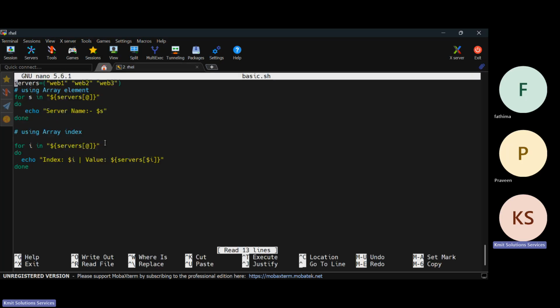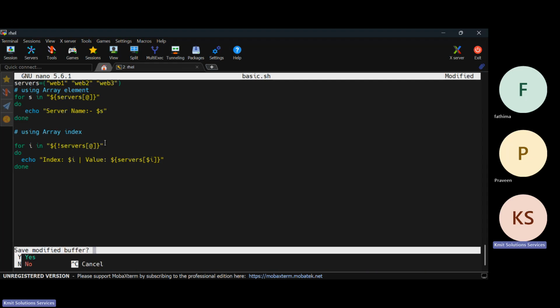Again, I'm doing something wrong. So I will be s right here and dollars. To find the index value, I think we need to use this. One second, let me check that.